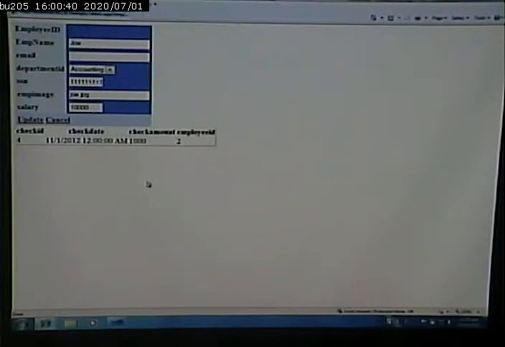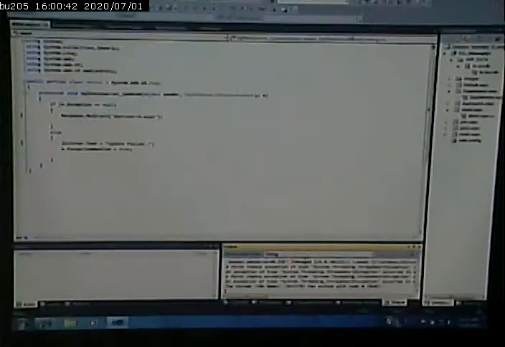So I can go here on the page load event of this page, and I can say if... this is where my C# is going to fail me.